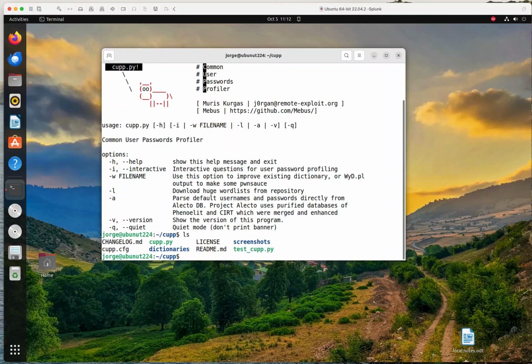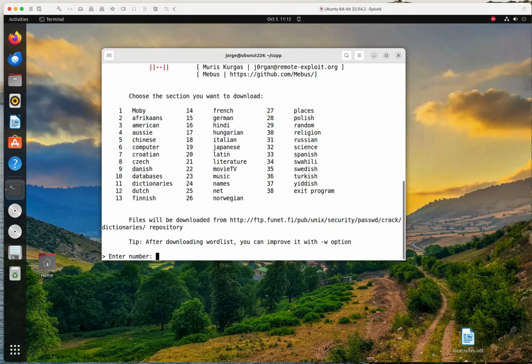So if you do python3 cupp -l, you're going to see word lists that you can use, right? As you could see, they are categorized as movie, Afrikaans, American, blah blah blah. So it is a nice thing because you could use the word lists that are already created. You don't have to reinvent the wheel, but the tool allows you to create specific ones, right? If you want to do that, and we're going to go over that.